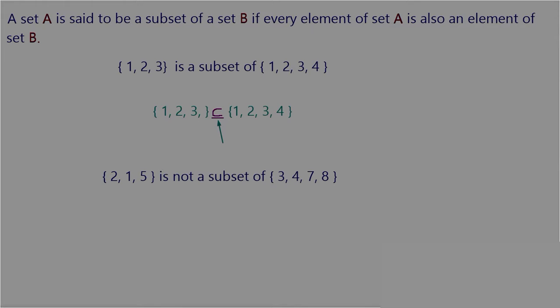Whenever we have two sets, set A and set B, and set A doesn't contain any element that is in set B, then we say that set A is not a subset of set B. And we write the sign between set A and set B, which means not a subset. Whenever set A contains the same amount of elements that are in set B, then we say that set A is a proper subset of set B. And we use this sign to represent that.